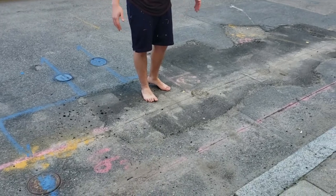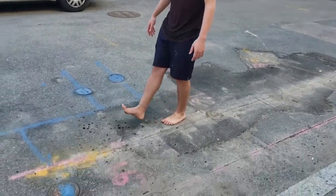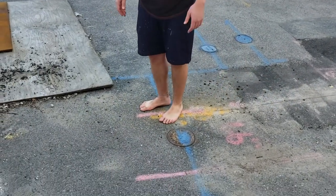That's a painful walk. Now let's go back. Oh, God. One, ow, two, ow, three, ouch. That's another painful walk, but it's very important to becoming a pro tightrope walker.